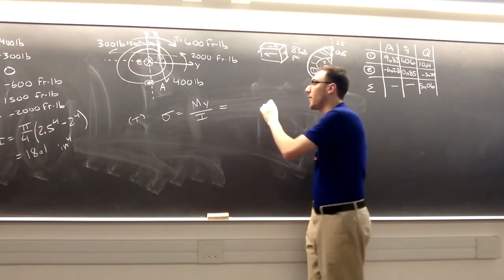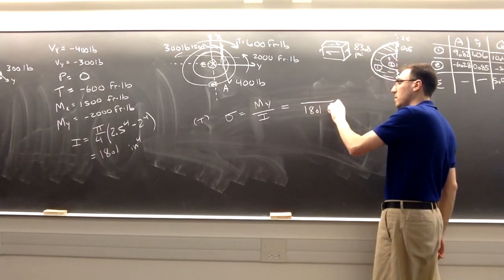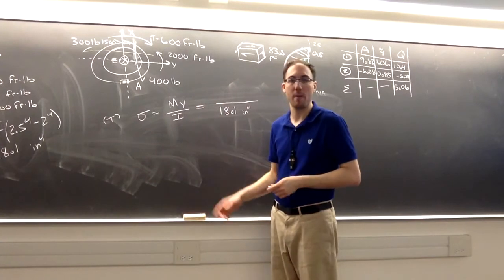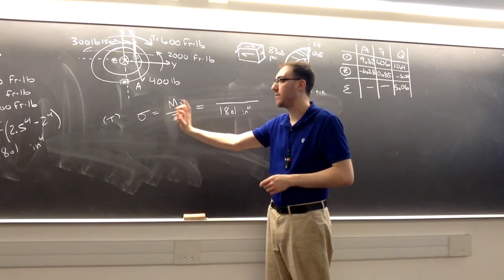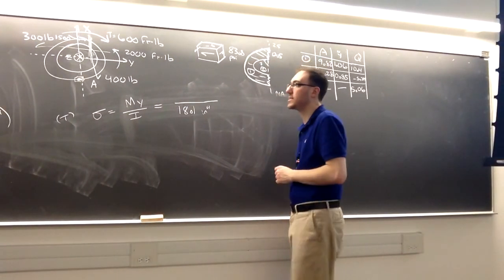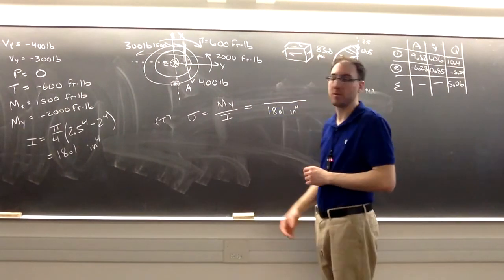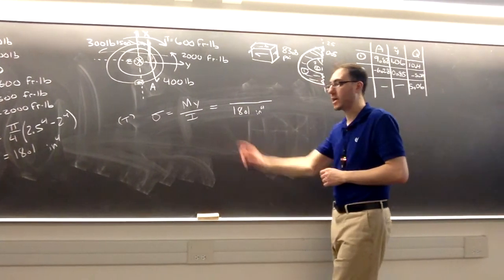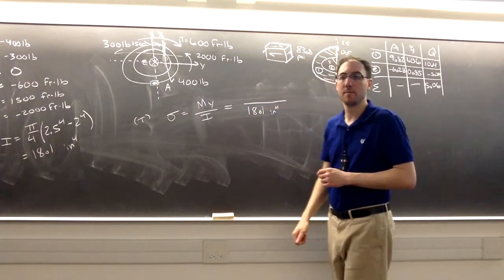Right, we already calculated I, so that part is done. It's 18.1 inches to the 4th power. Again, for these combined loading problems, I'm going to ignore any sign I would have on M and Y, and take out that negative. I already know it's in tension. So the Y value is just going to be the distance from the point I want to know the stress of to the appropriate neutral axis. In this case, what is the distance between A and the neutral axis with respect to the 2,000 foot-pound load?